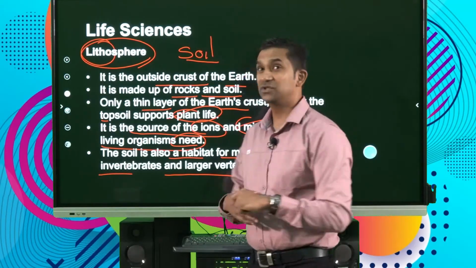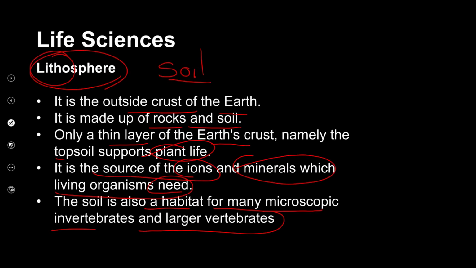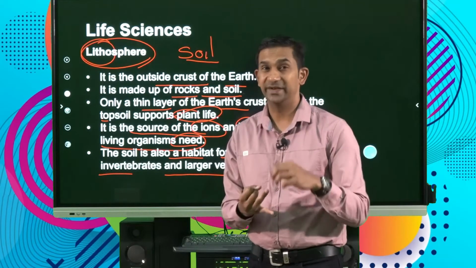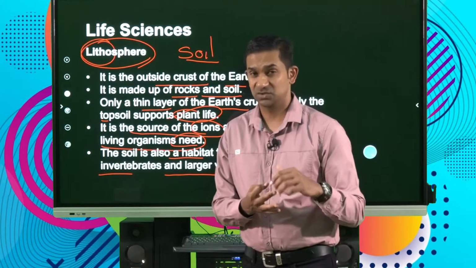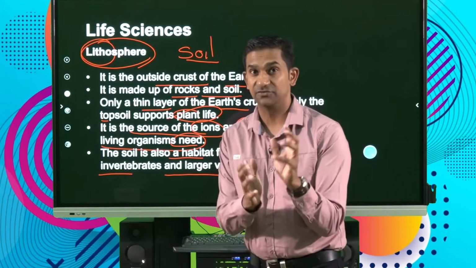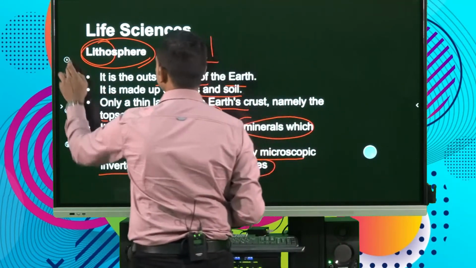So if we were to look at the three components collectively, these are crucial collectively to the existence of life forms on Earth. So we need the water, we need the gases, we need the oxygen, as well as we need the nutrients from the soil to be able to support the diversity of life forms on Earth.